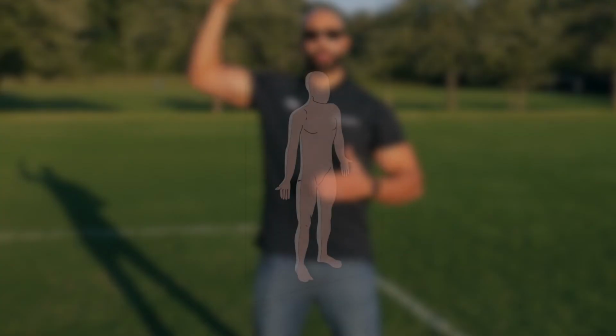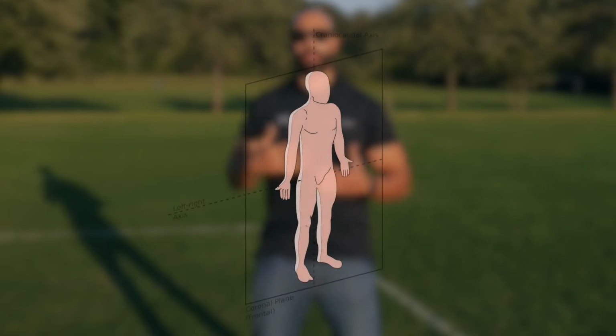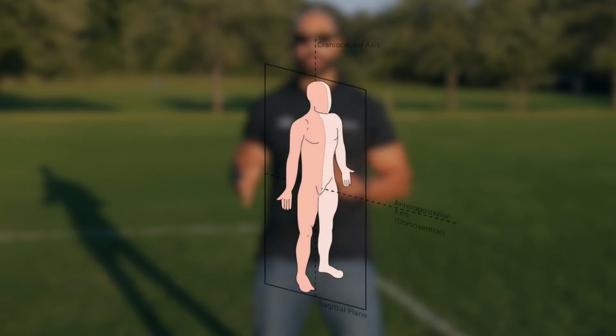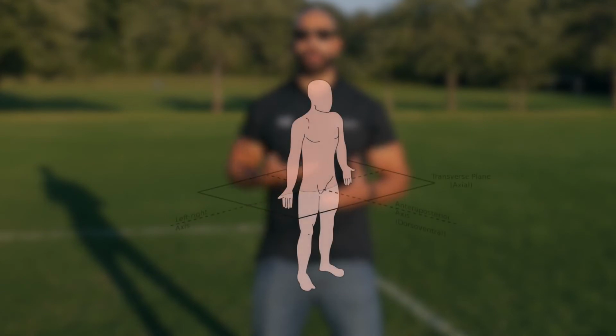The first plane is the frontal or coronal plane. This plane runs down laterally and it divides my body into front and back halves. The second plane is the sagittal plane, which runs down vertically and it divides my body into left and right halves. The last plane, third plane, is the transverse plane, which cuts my body into top and bottom halves.